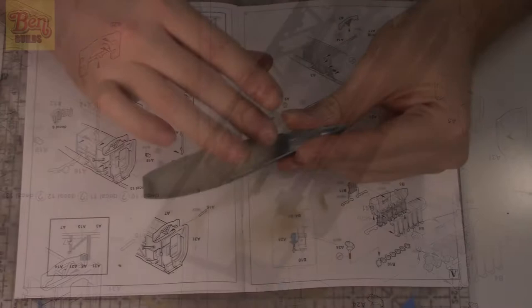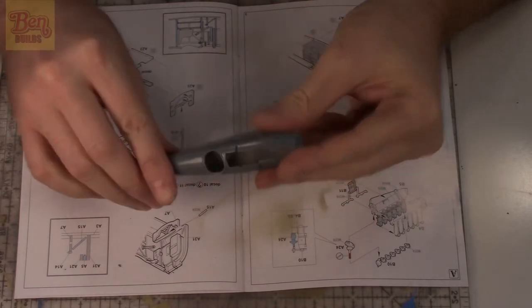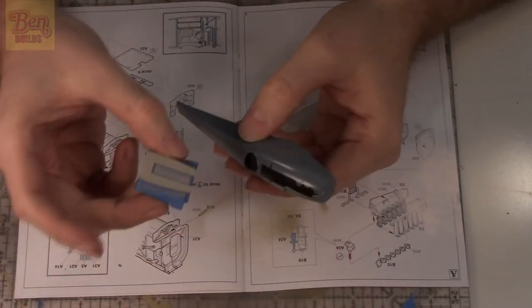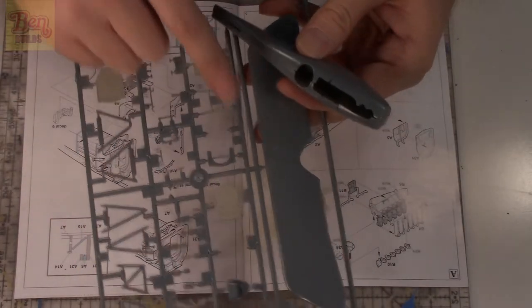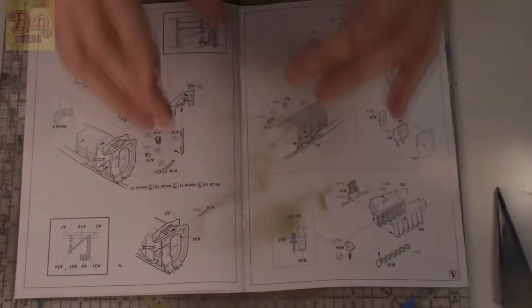So the XF20 looks fantastic. It's going to give us a nice base coat to work from. And the next step is going to be one of the hardest we have to work on at this stage. Everything on the inside, as well as the engine mount and the different parts and pieces here on the sprue that I primed, all this has to be a wood color. And the wood is going to have to be replicated with some oil paint. At least that's what I want to try to do.